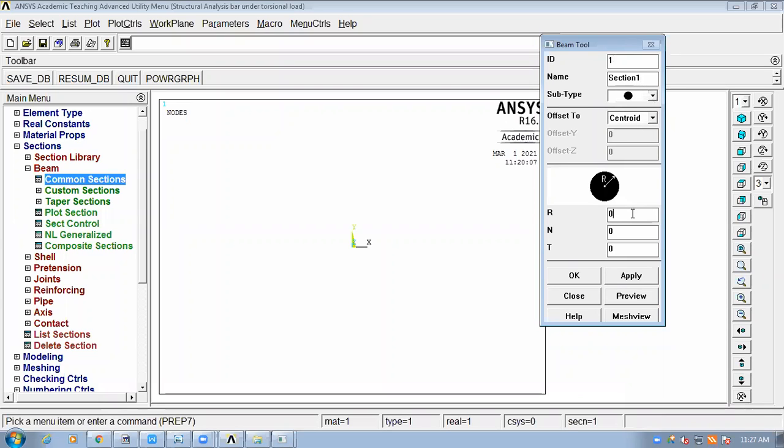And what is the radius? See, the diameter was 100 mm, right? So 100 mm means what? It is 0.1 meter, right? Yes or no? It is not 0.5, it is 0.05, na?